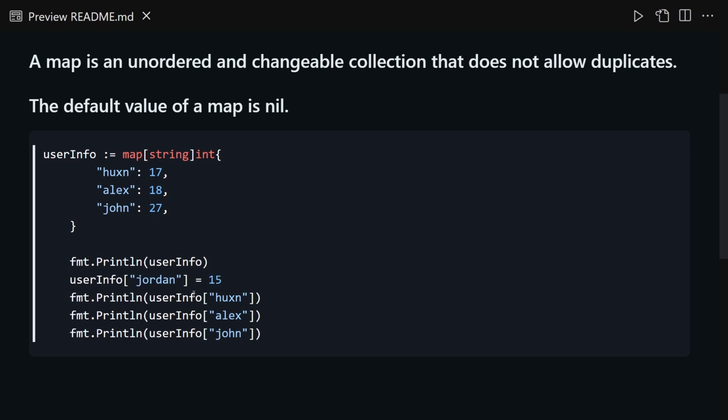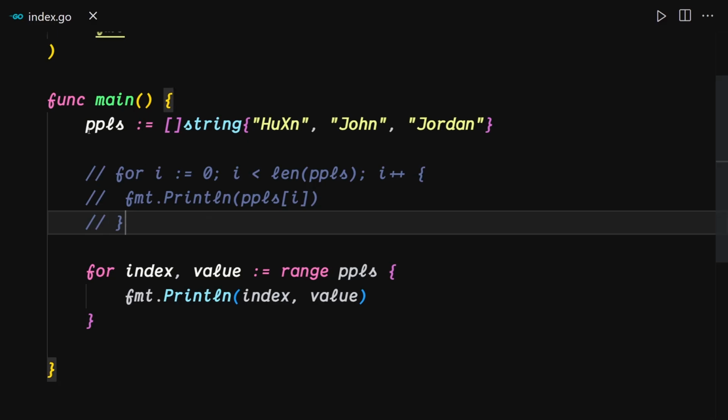And if you want to access a specific item from there, you're going to have to first of all write the variable name, then you have to write the opening bracket and closing bracket, and then you have to just specify the key name, and it's going to give you the value of that. So now let me just write some code and then you will get to know what I'm talking about.